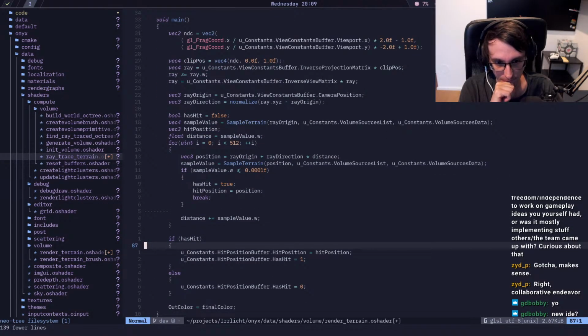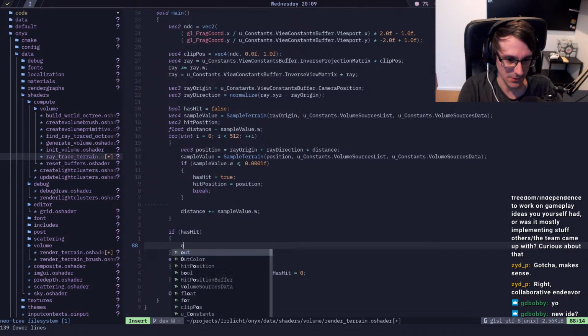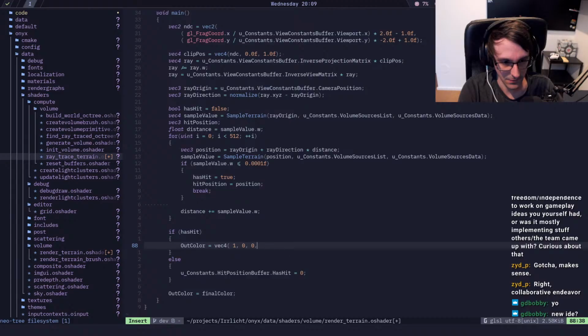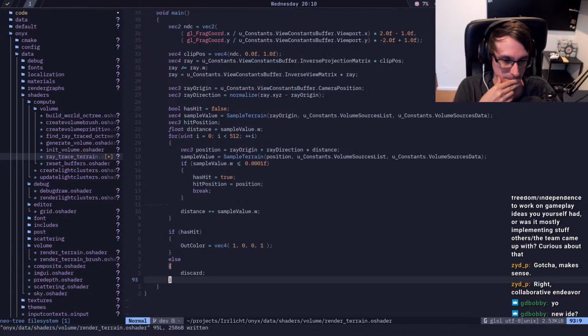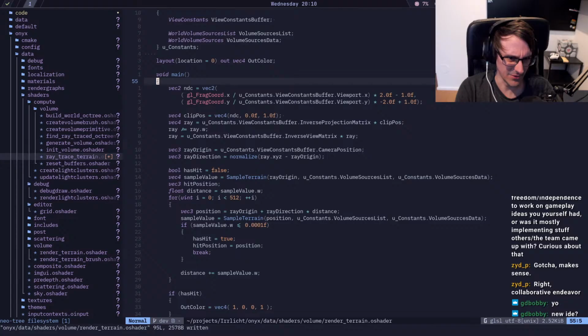We sample the terrain, and then if we have a hit, for now, what we will do is maybe just write out the color for now. Something like that. Here with discard, probably. And that should be fine.